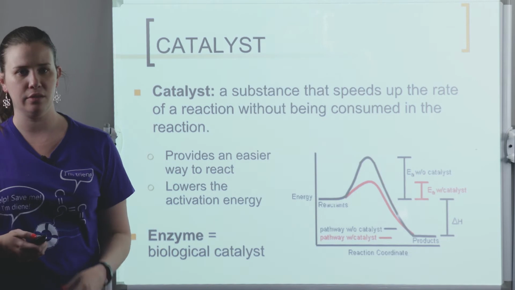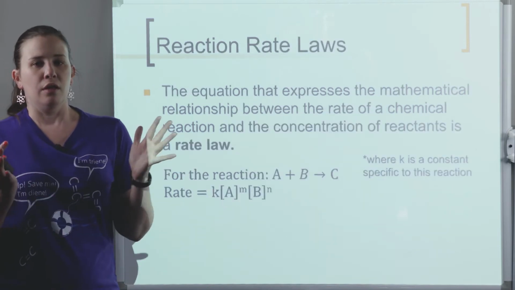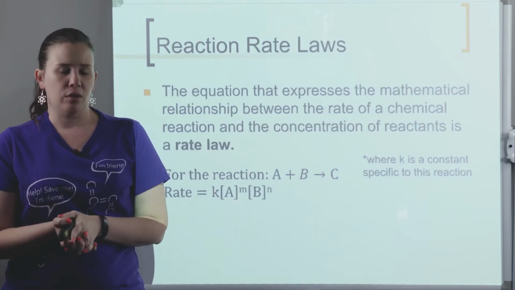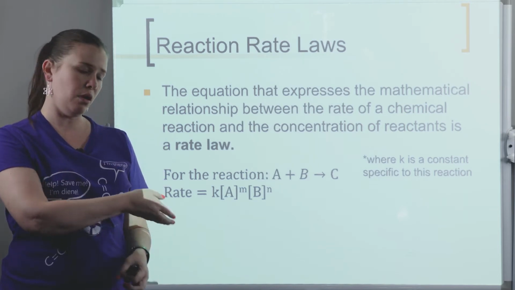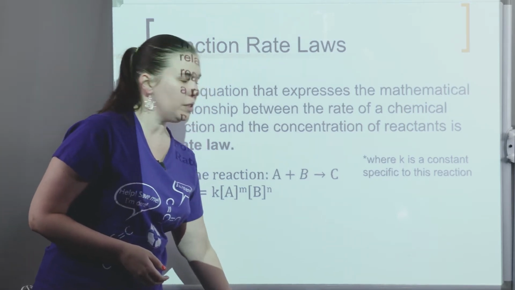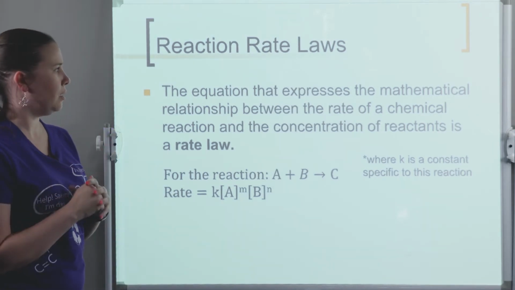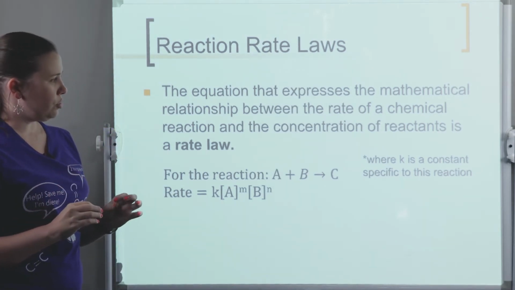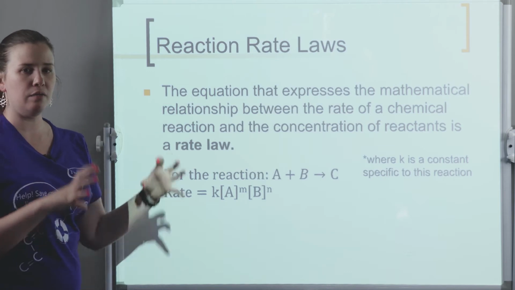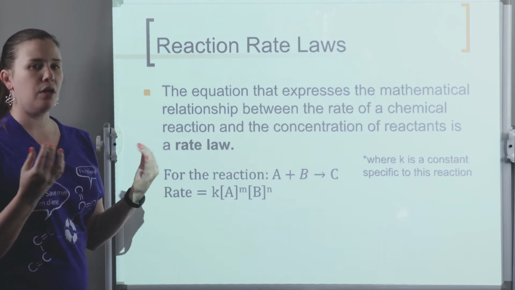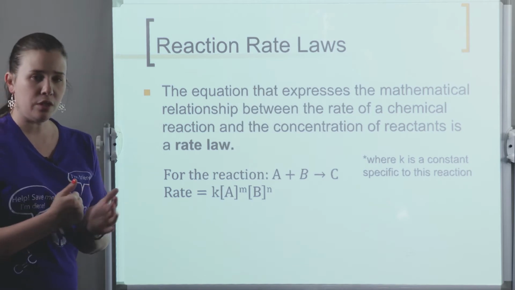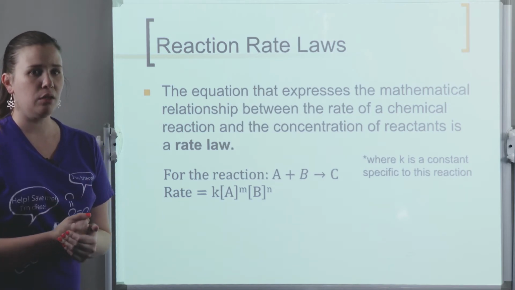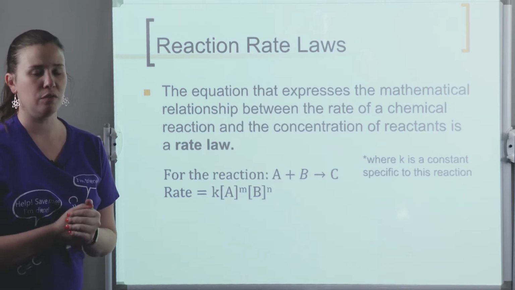opposite of a catalyst. The last thing that we're going to look at with reaction rates is writing a reaction rate law. So this can get a little bit tricky. You want to take it a piece at a time. What the rate law essentially does is compare the rate of the reaction to how the concentration of a reactant affects it. It's only the concentration of the reactants that matter. I don't care about the concentration of the products.